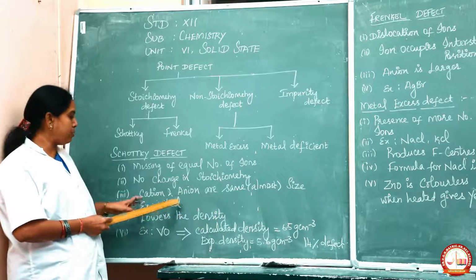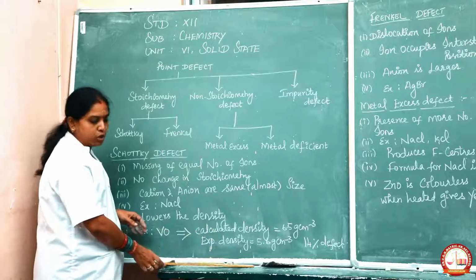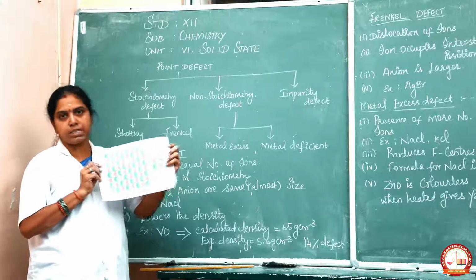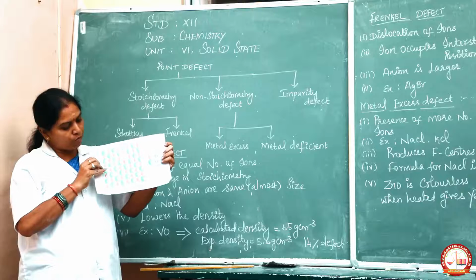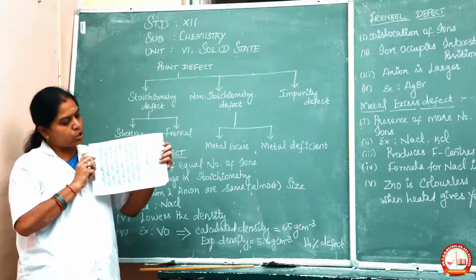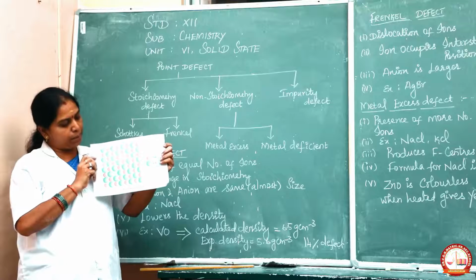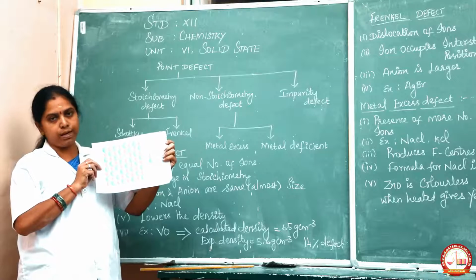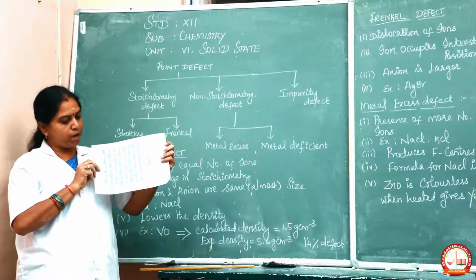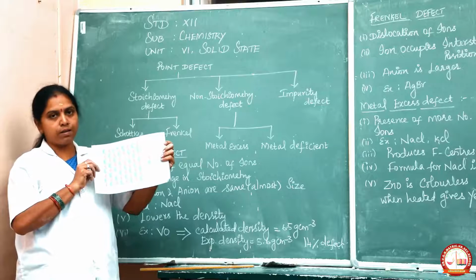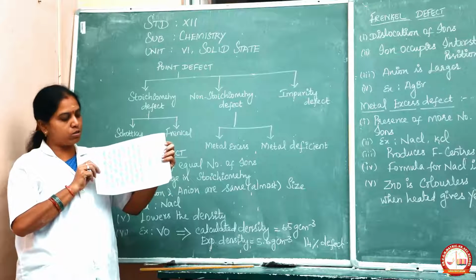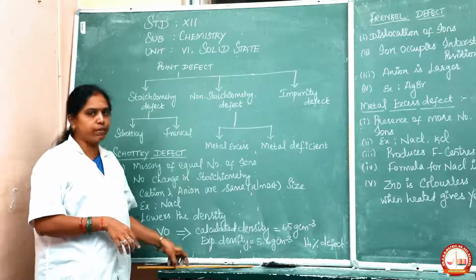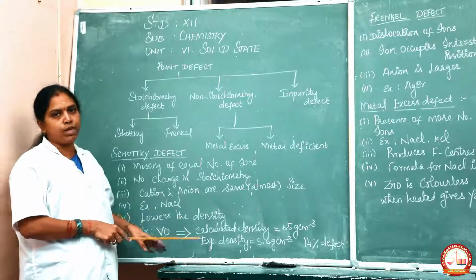The best example to explain this Schottky defect is the sodium chloride structure. Here in this sodium chloride structure, 2 types of vacancies are created. One is due to missing of one Na+ ion, and the other vacancy is due to missing of one Cl- ion. Since the 2 vacancies are equal in number, the crystal remains neutral, and the stoichiometry remains the same. And because of this Schottky defect, it lowers the density of the crystal.